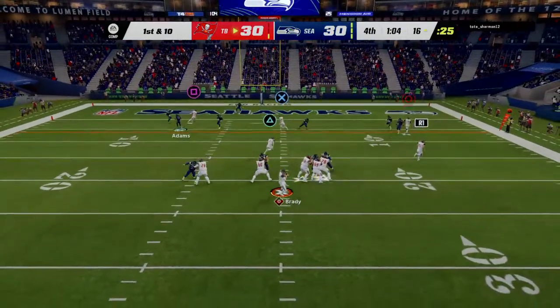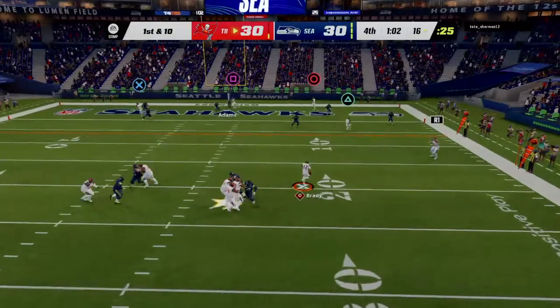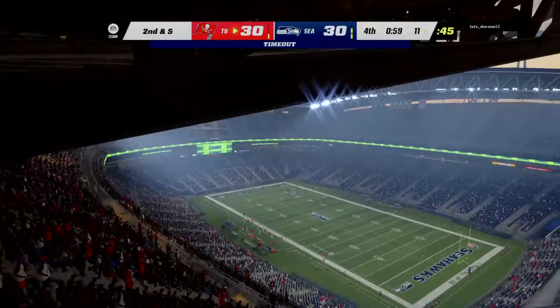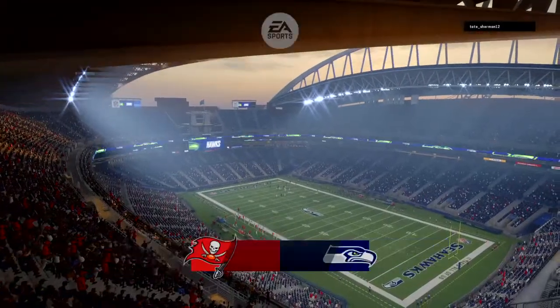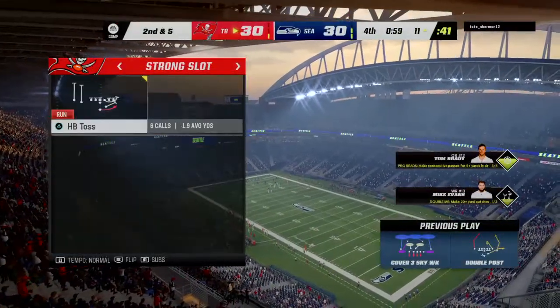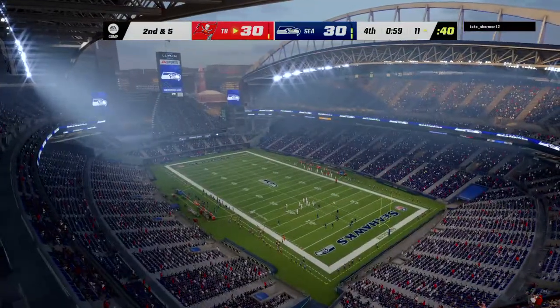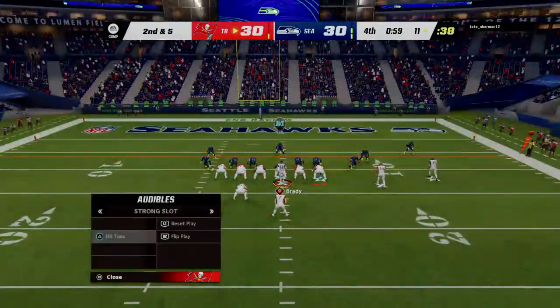Back to throw, Brady. Flush to his right. And he'll protect himself at the end here as he winds up getting pretty decent yardage. Now the Seahawks going to use the first of their timeouts as they'll get it with just a shade under a minute to go in the game.